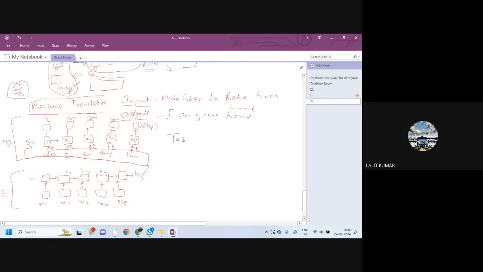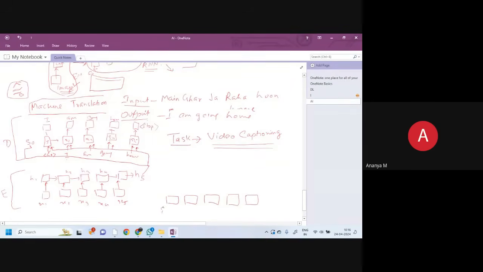If there is a task of video captioning, what will we do? What will be the framework for the encoder and decoder? Abir, any help again in this? Yeah, the encoder will be a CNN, which will give information, and the decoder will be an RNN, which will summarize what is happening in the video.